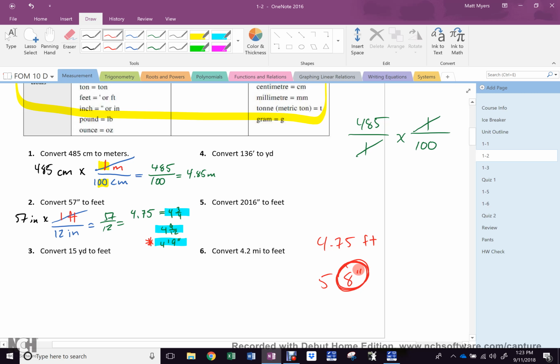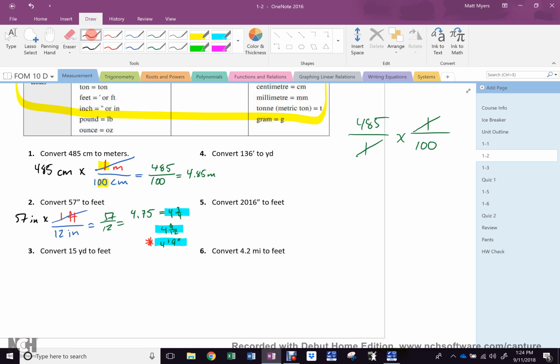Is everybody cool? Now, again, am I going to get too hung up on this? Or is this where I care your knowledge lies? I'm much more, let's get you on the left side of this to perfect, and then we'll worry about fixing it up properly on the right side. Is everybody good? Okay, so you all do number 3. Set it up properly, even though some of you have already done it in your head. Set it up properly, because when we get to the second half of today, being able to set it up is going to really help you. Go. It should take about 10 seconds.